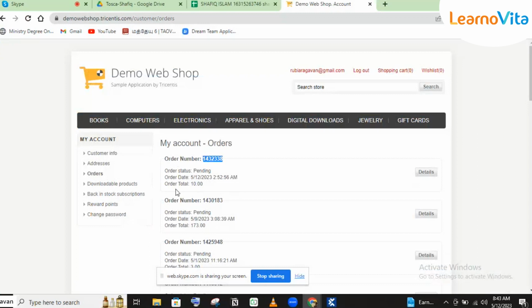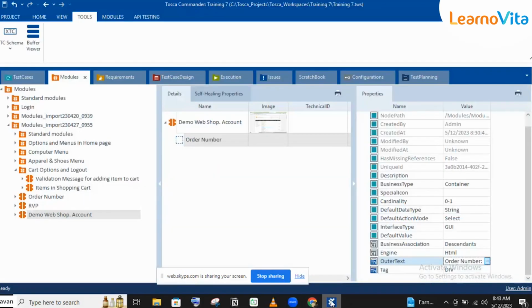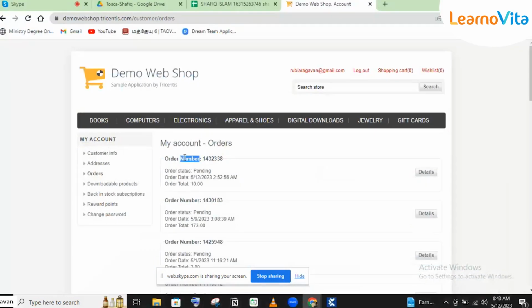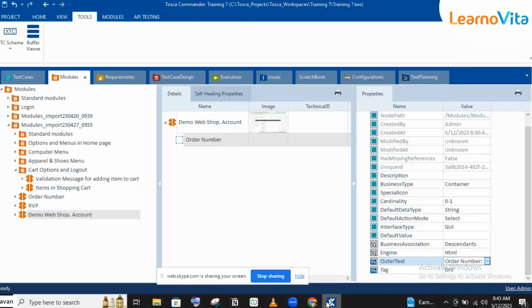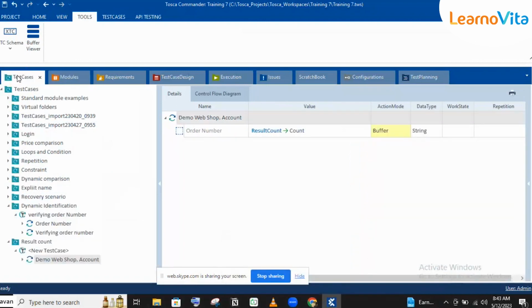All the order numbers have the static part, order number, and the dynamic part I'm going to ignore, which means I have made it generic. This property will be applicable to this container and this container, for any container. So I have made that outer text property generic. Now I'm going to run it and we'll see how the count comes.